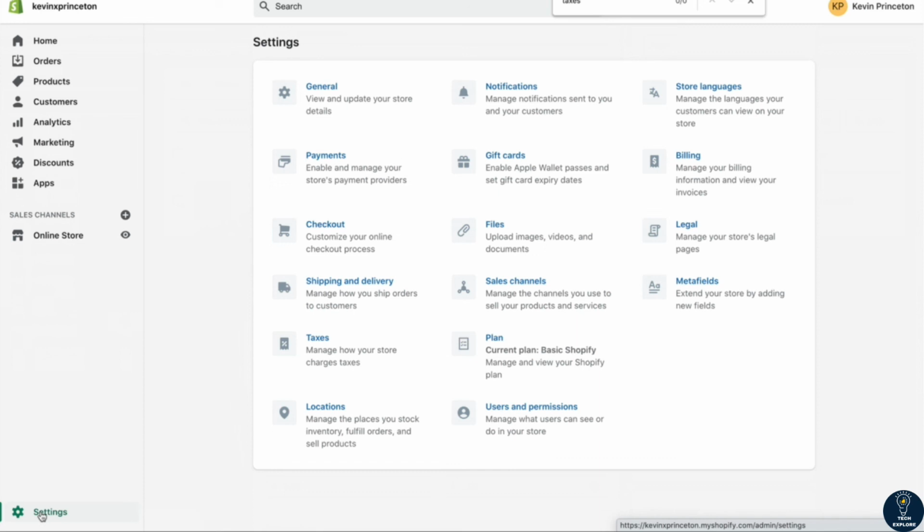If you live in the US, then you automatically have a nexus in whatever state that you live in, and you have to get a sales tax permit for that state and then add that state into your tax settings right here. But besides that, you're probably only going to have that one nexus, right? You don't really have to worry about a second nexus or applying for another sales tax permit until you're making hundreds of thousands of dollars. So hopefully that makes you feel a little bit better.